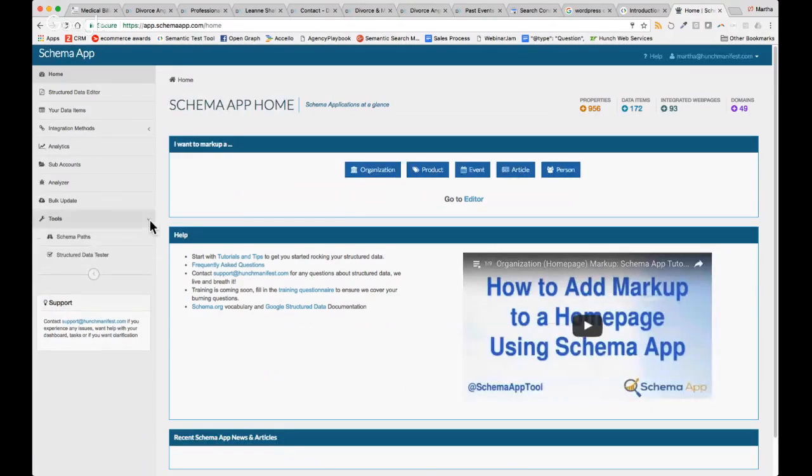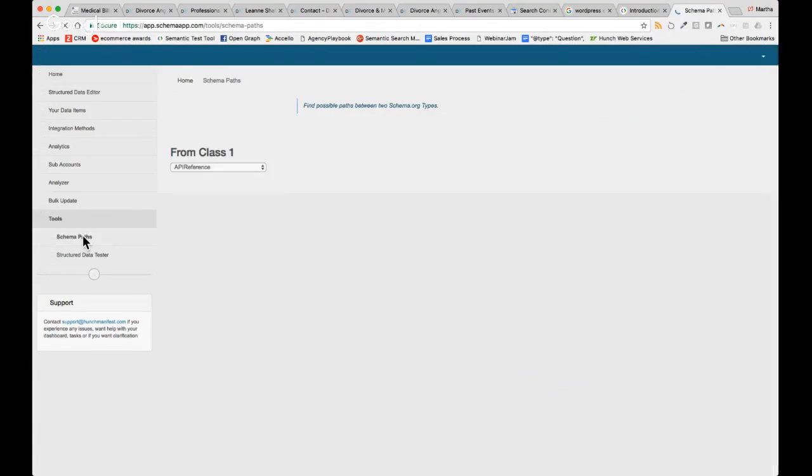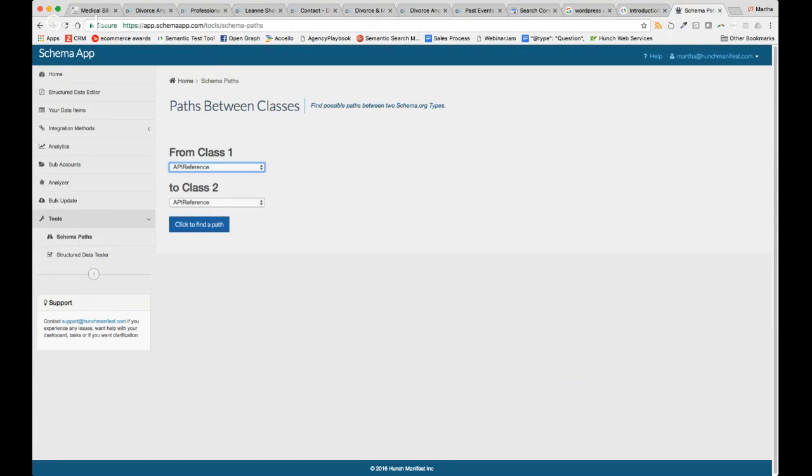If you're in Schema App and you go under Schema Paths, you can see it over here. Under Schema Paths, I'm going to ask exactly the question you did: how do I associate a review? Service first. Mark saying put in service. All right, let's go to service. There it is, with a review.